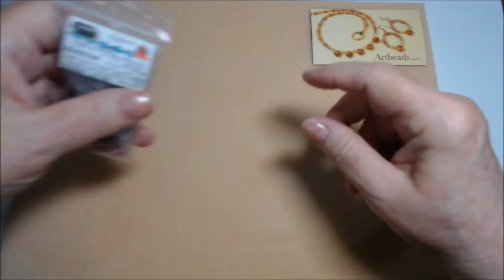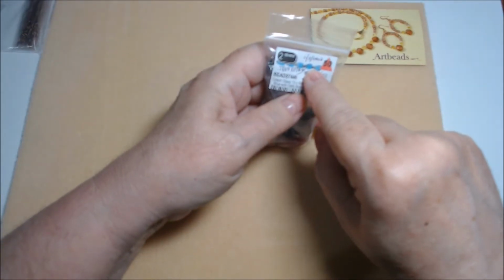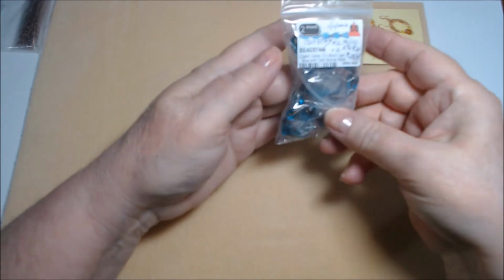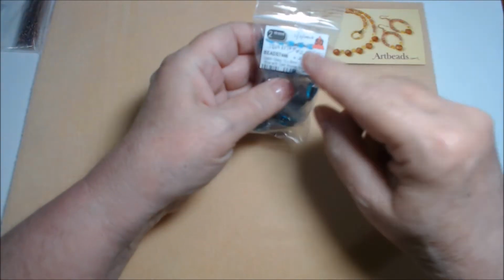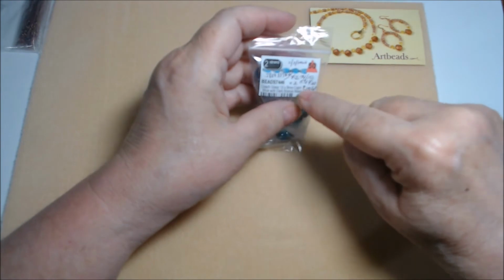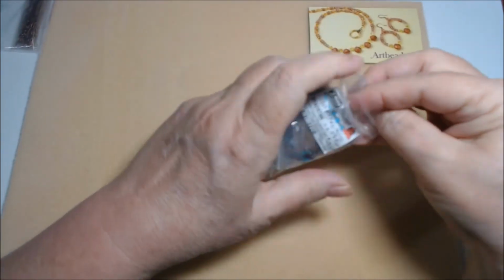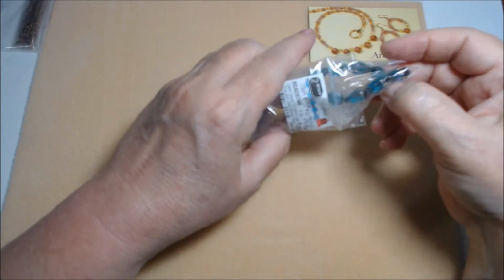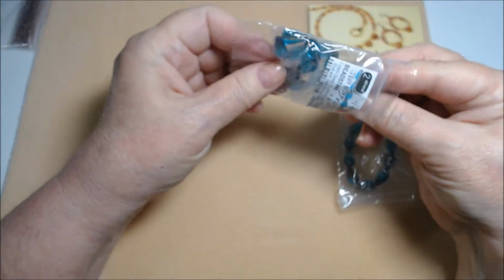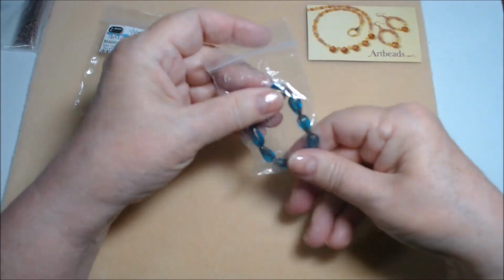Then I got these, and they have new labels now with actually the picture of the item on it, which is cool. And the item number if you want to reorder. So I leave them in the packaging. I do take them out to count the beads and stuff, and I write my inventory number on once I enter them and the price and stuff. And I do that because if I ever want to reorder something or get more of something, if I need it for a project, I know where to go and how much I paid originally and whether their price has gone up or down or whatever.